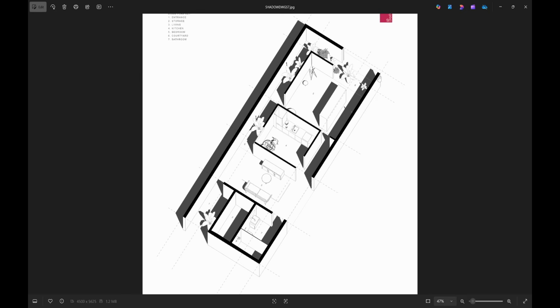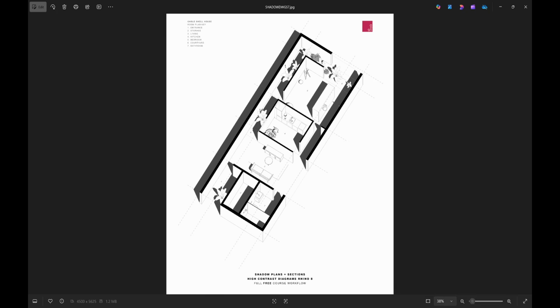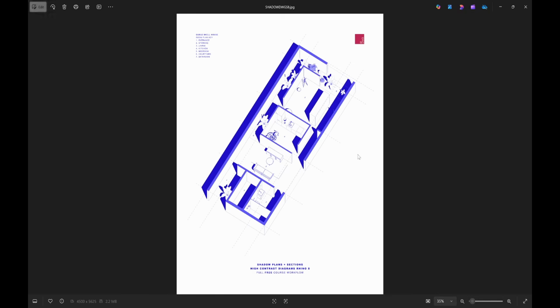But yeah, these are fantastic if you want to show plan axon diagrams or even just regular plans. This is the blue version. You see the difference between the blue and the black? There's nothing wrong with the black version. I think it's fantastic. It's more technical. I would say the black is a little bit more serious in its aesthetic representation. It's more about the actual plan itself.